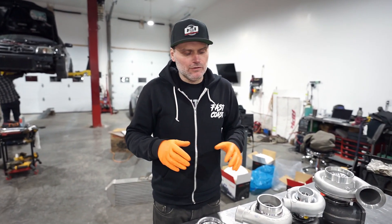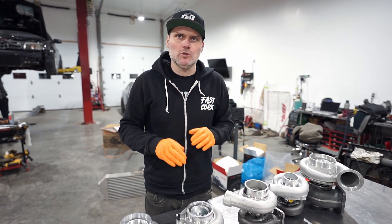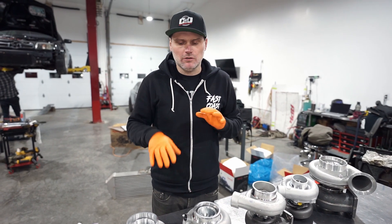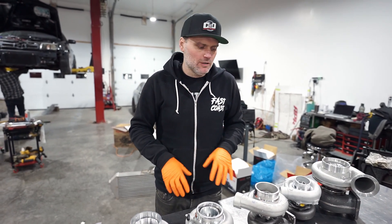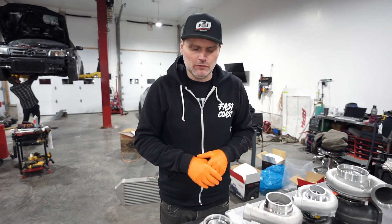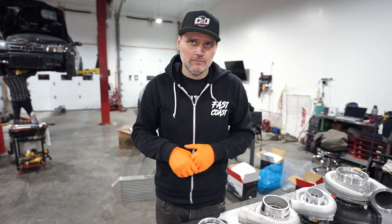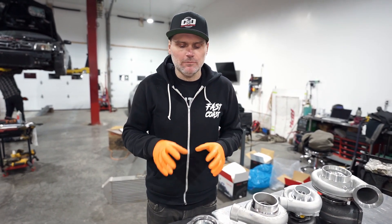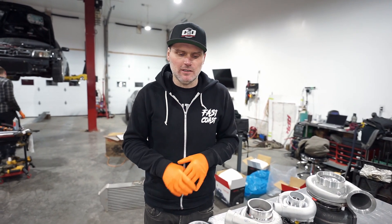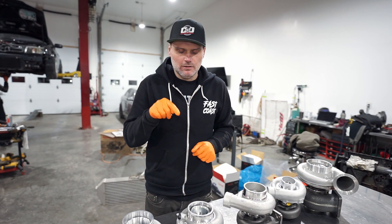This is high-level stuff — we're skimming the surface, there's a lot more that goes into it. I've sourced turbos for a lot of different applications, so if you have questions or are looking to purchase, drop a comment or send us an email — we don't just sell Garrett. The turbos are essentially getting smaller and making more and more horsepower. Technology has come so far that the need to run twin turbos on a four or six cylinder is becoming less and less of a necessity, because these turbos can flow so much air and still spool really quickly.